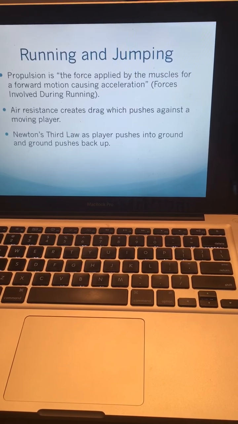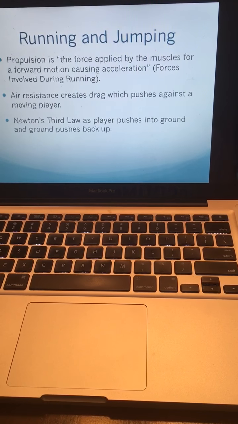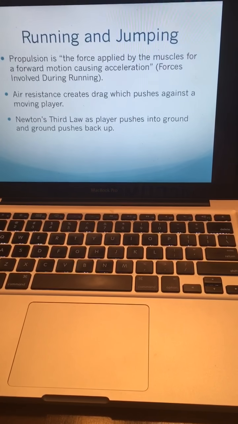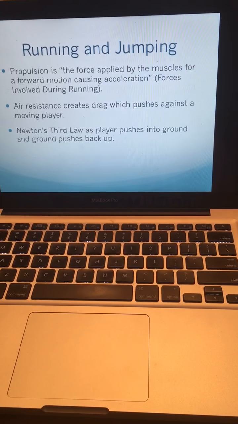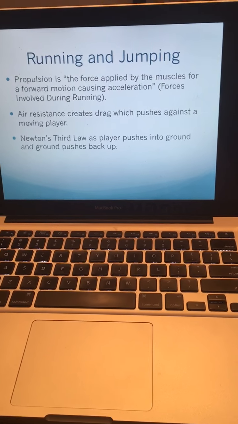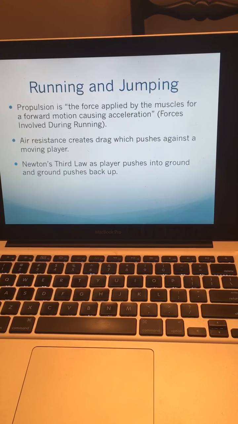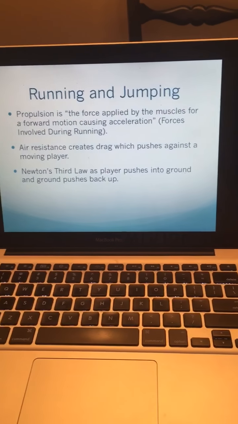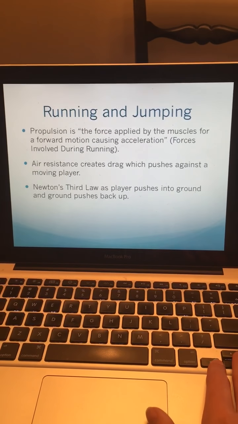Air resistance obviously creates drag, which is the force that acts against the player running and causes them to slow down. With running, we again see Newton's third law involving equal but opposite reactions. As the player's foot pushes down into the ground, the ground pushes back up with an equal but opposite force to propel them forward.